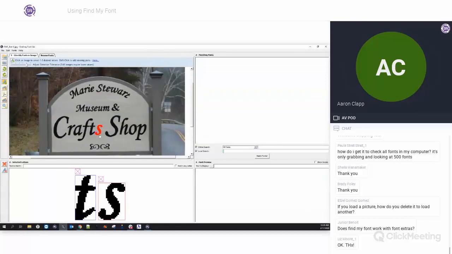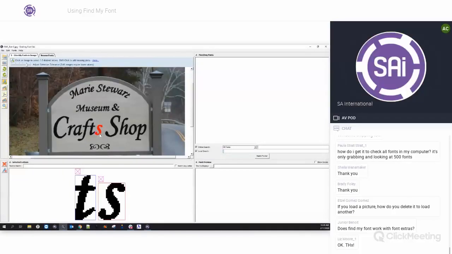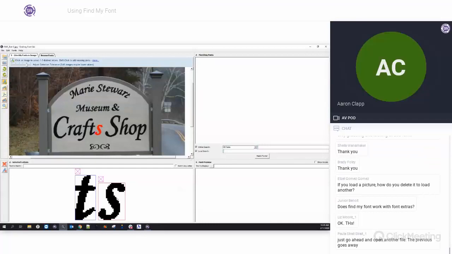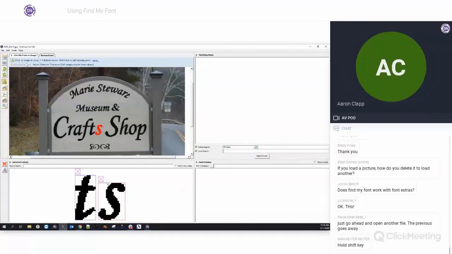Okay. Then we had another question that was kind of the opposite. What if a font is broken into parts? Example, an S with a top half and bottom half. It's like there's a space between the parts of the letter. How do you make it identify it as one letter? Yeah, that's actually a good question. What does it do with the I, like up there in Marie Stewart? Yeah. So typically, what I would do in those cases is, if the letter is split apart, I don't know that there's a way to join them together necessarily.